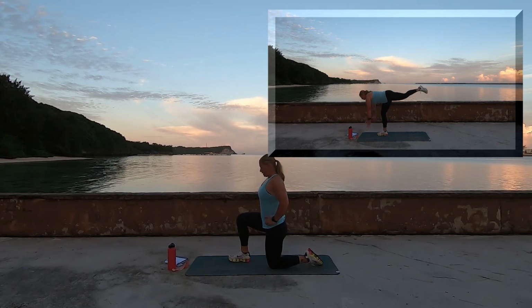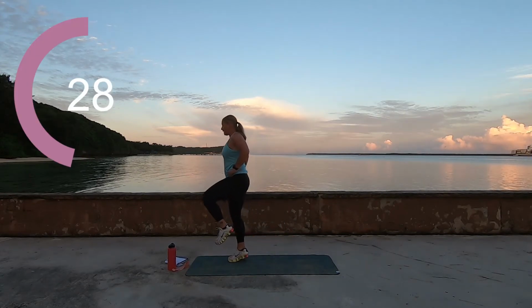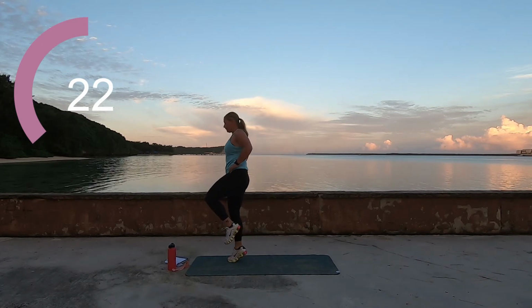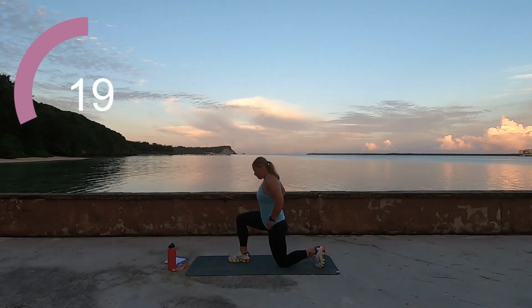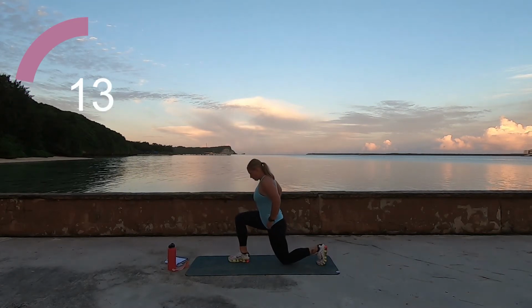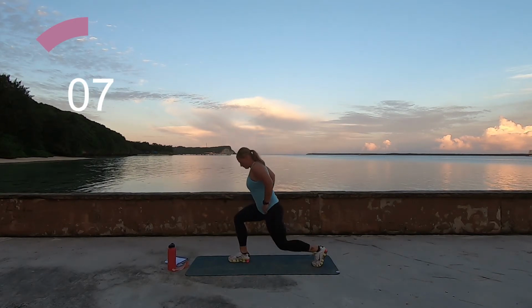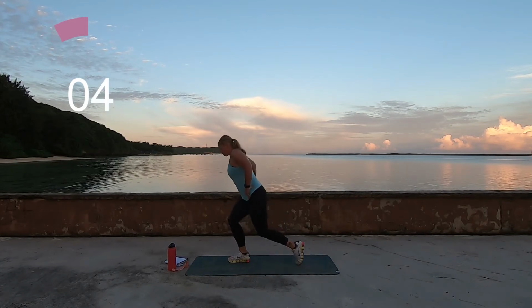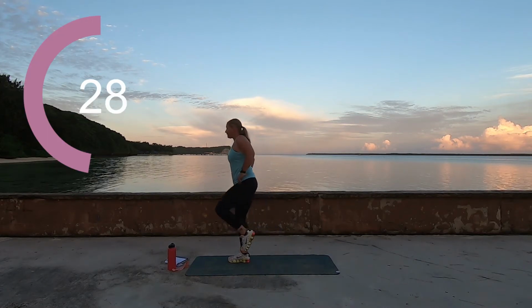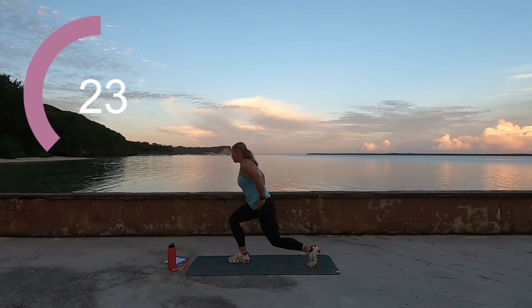Start kneeling, proud chest, core in tight. Let's stand it all the way up, drive that knee up, calf raise, all the way back down. Get that calf raise at the top. Getting ready to add that hinge. So now we're up, calf raise, and hinge, back down.